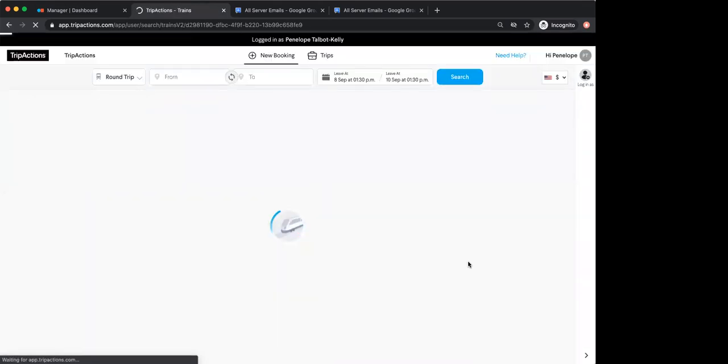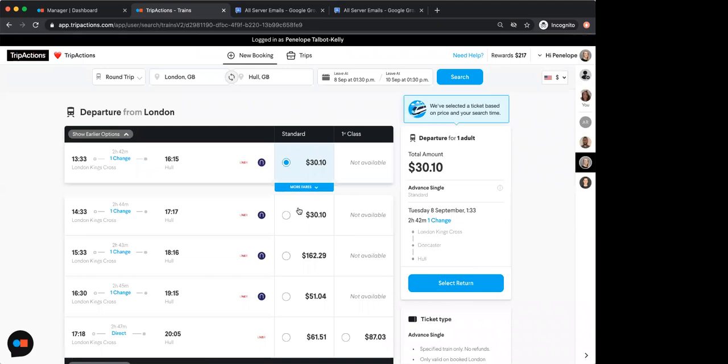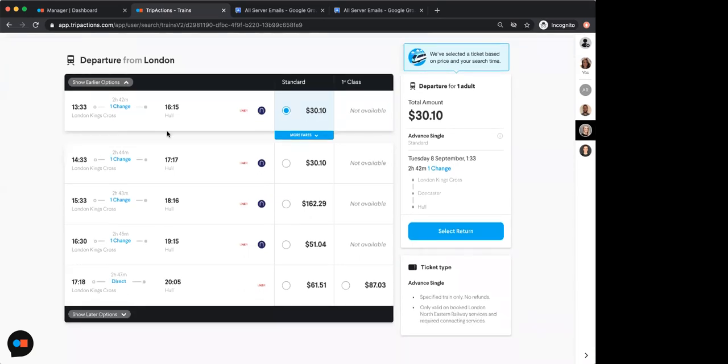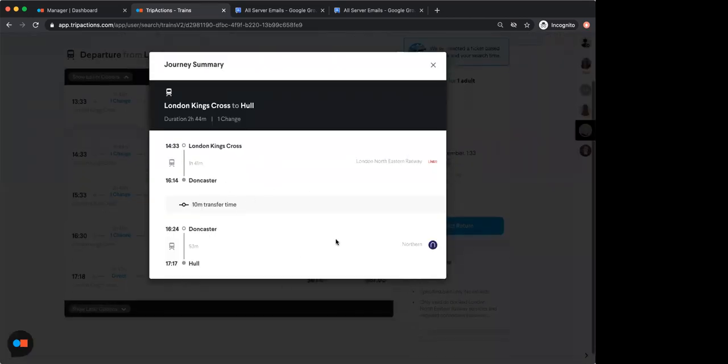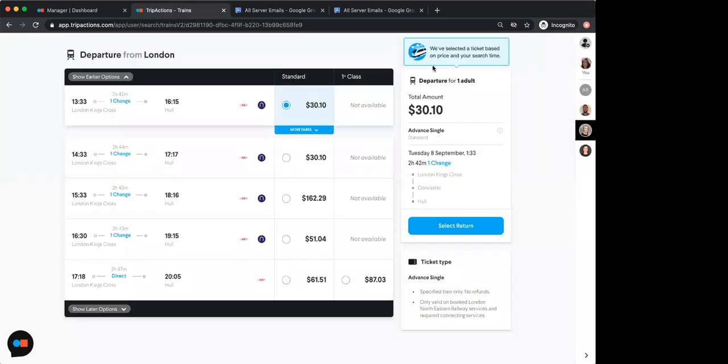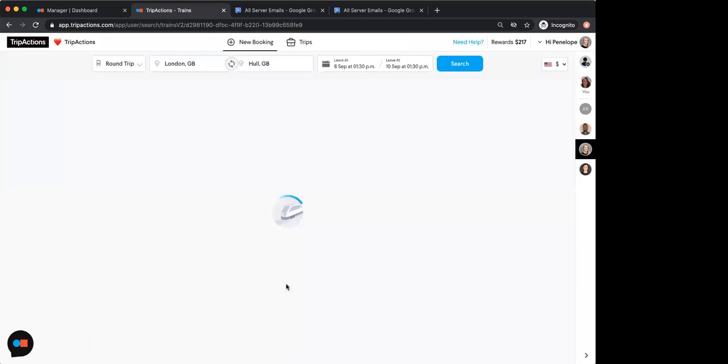And then we really do closely align with the preferences on the train's website. If there's something you're not seeing, definitely let me know, and we can look at if it's missing, or if it's something that we have that we just hadn't seen. So we're looking at round trip options. The search criteria is here at the top, and then you can see the departure. So if we want to search earlier options, we definitely can. Otherwise, if we click on the change, we can see what the change is, how long the transfer time is, all the details. We can show later options.